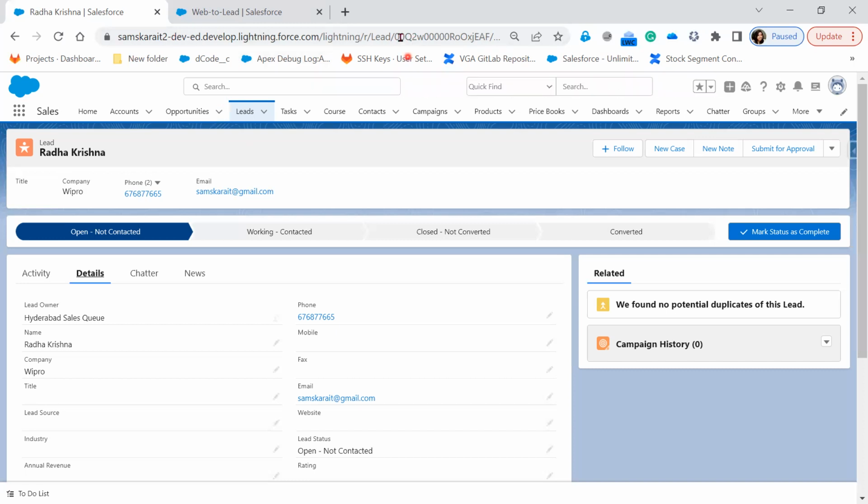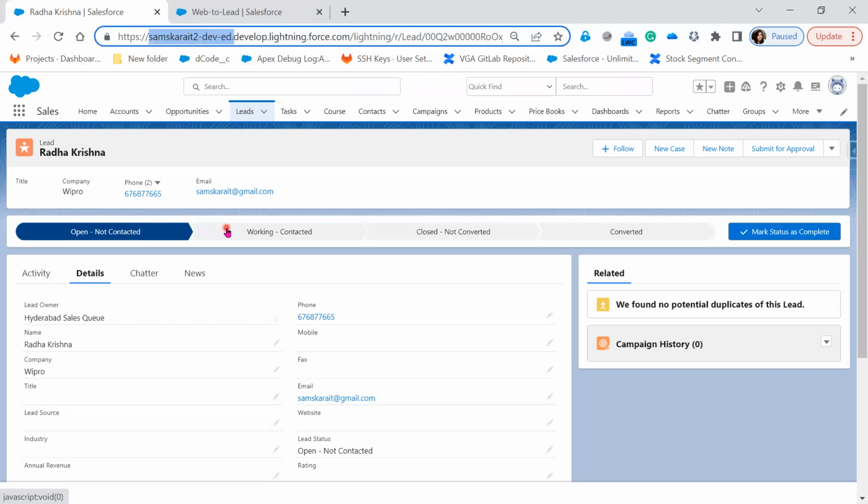Now the question is, I have around 10 Salesforce orgs which I'm working on. This is one of the orgs, Samskar IT. Other than this, I have 9 other Salesforce orgs, CDCA1, CDCA2, and some others.